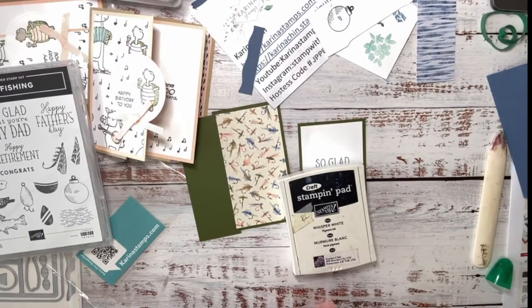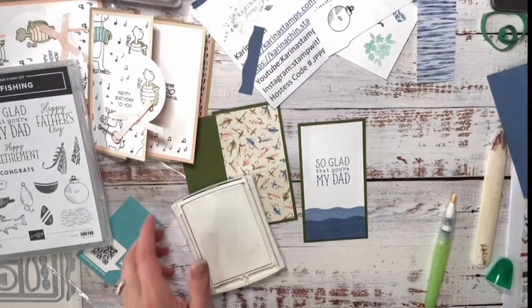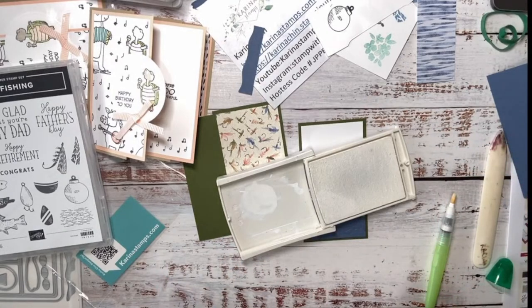So I like to use either an old Aqua Painter. I put it with a little bit of water and wash it out. Oh, I didn't get any water. Do I have any water in here? Oh, I do. Let's see what this is looking like. Oh, it looks like I have some craft ink. Or you can use an old blender pen. I do like old blender pens.